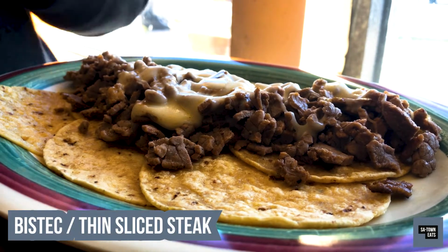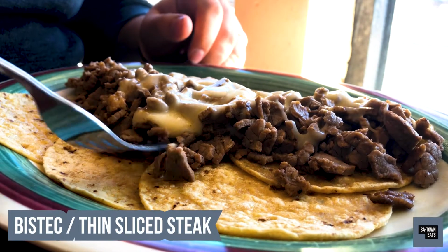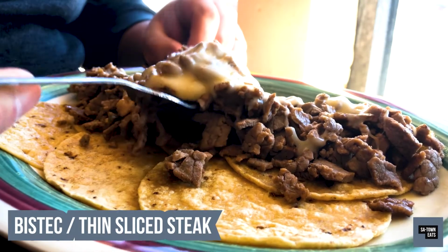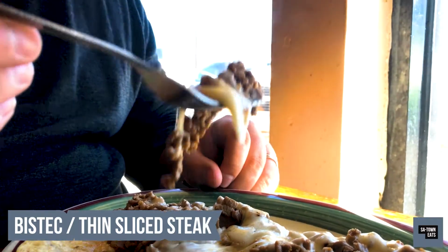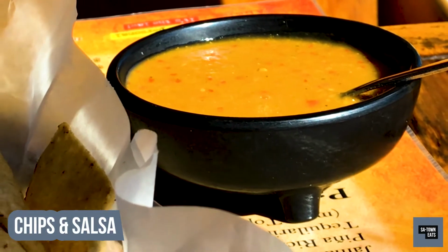Oh, so Joey's dish, he got the Bistec tacos. It wasn't a mistake. It was a Bistec. Sorry. So the steak that stood out on the menu, and I wanted to give that a shot, definitely delivered. Nice cuts of steak there mixed in with cheese. So cheese was an option. She asked if I wanted cheese. Of course, I said yes. That's a must. And then you got the corn tortilla to make it all work. And then you got a side dish of diced onion and then cilantro. Yeah. And then we just threw on some salsa from the Chips and Salsa and made it a great dish.